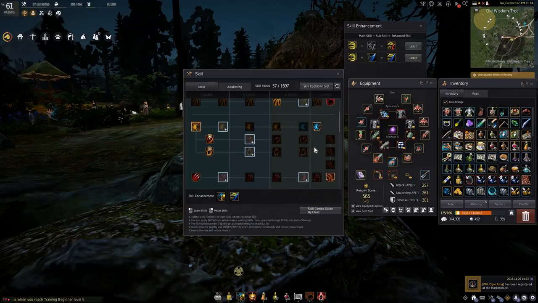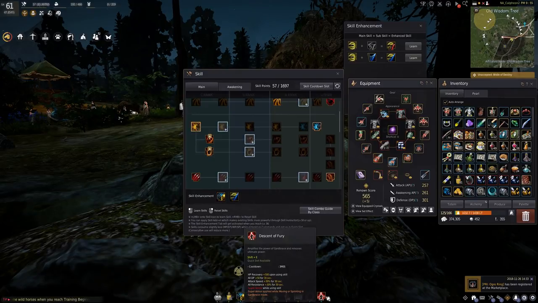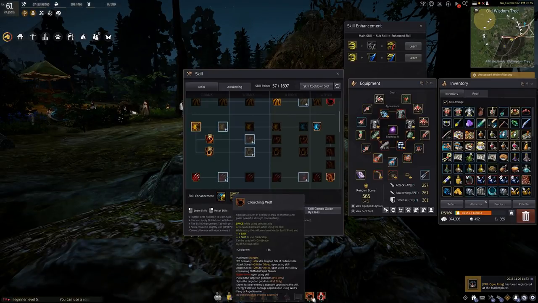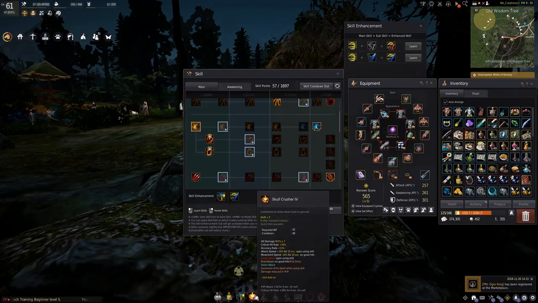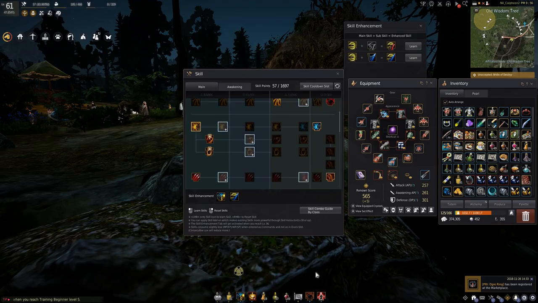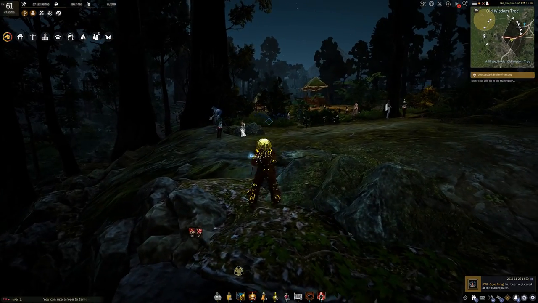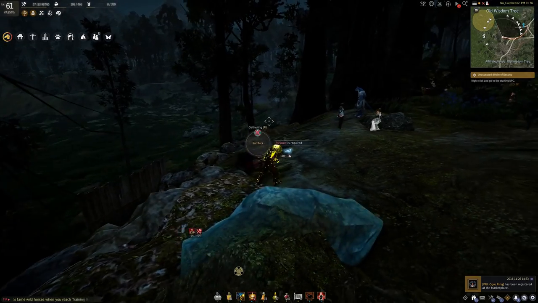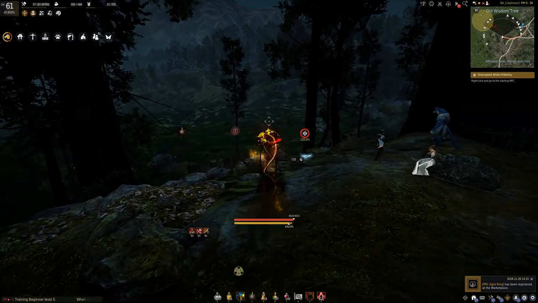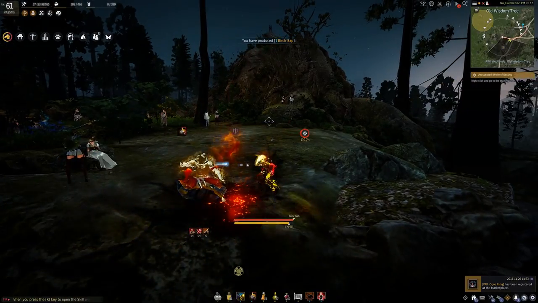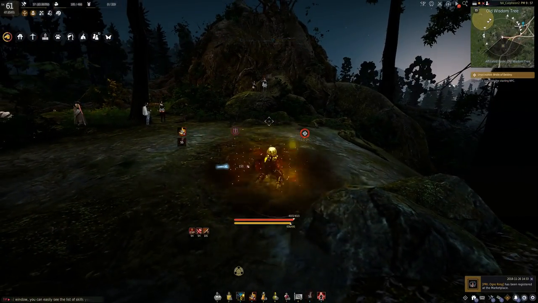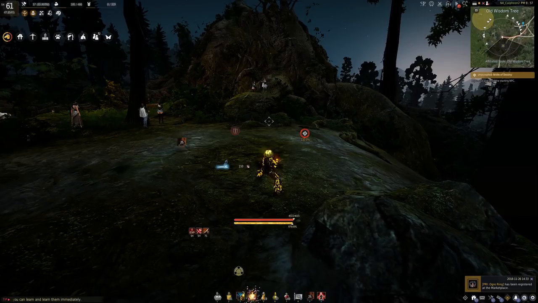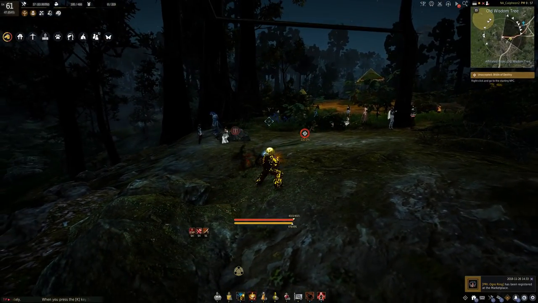And then actually the last piece of information I'll give you is to keybind four things. Your E buff, first of all. Then you want to keybind Crouching Wolf, because that is super armor. And then you want to keybind Skull Crusher, because that's also super armor. And these go back and forth with each other. What I mean by that is, right now I'm in Unawakened, and then I just hit the keybind for Skull Crusher. I'm in Awakening. But whoa, I want to go back to Unawakening. Crouching Tiger. Instant.